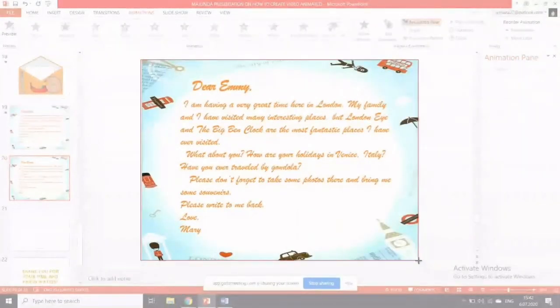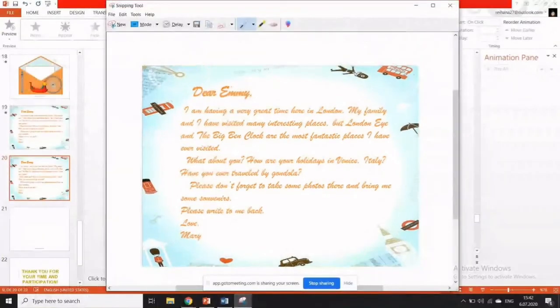Because I want to put this letter into the envelope as well. Paste.